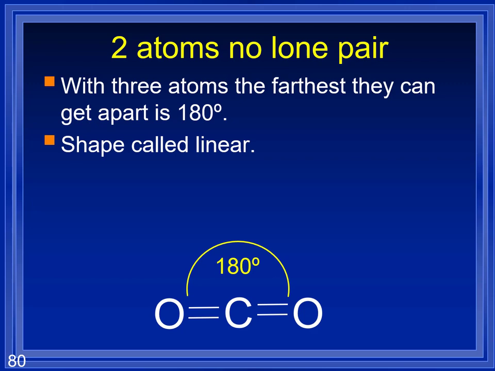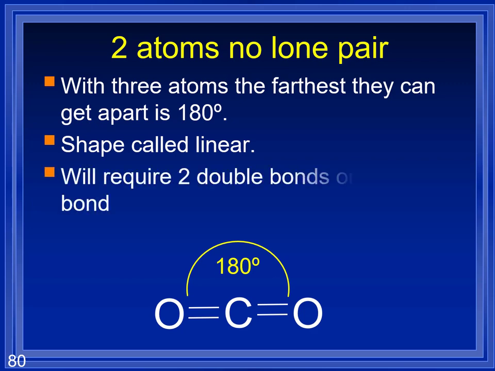Does that make sense? So I'm either going to have 2 double bonds, a double bond here and a double bond there, or one end is going to be a triple and the other is going to be a single. Because a double is here, and front and back, top and bottom, and front and back. And a triple is on the same atom, top and bottom, front and back. So everything's still got to go in the line.